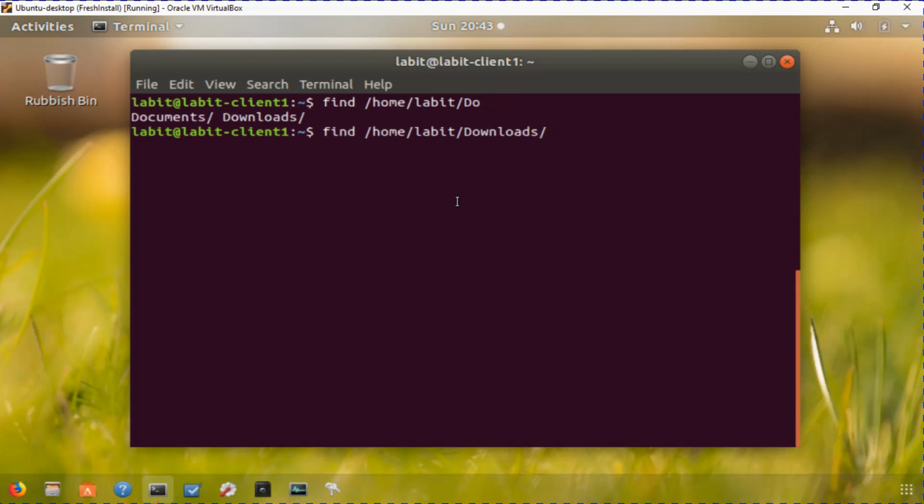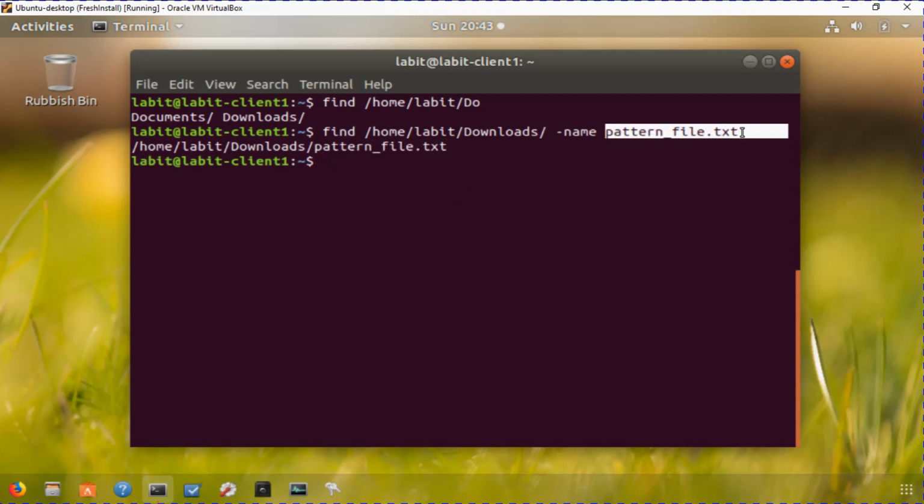And then an expression, so I want to find files by name, and then a search pattern. Now if I were to hit enter, it will return the file that matched this particular pattern.